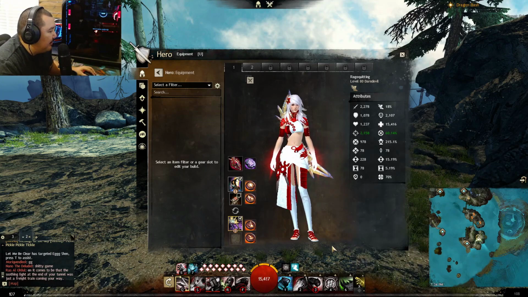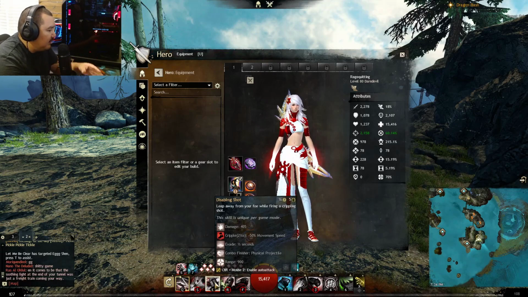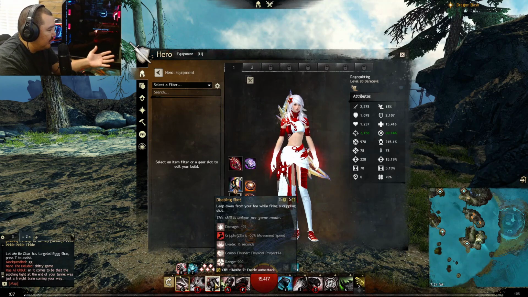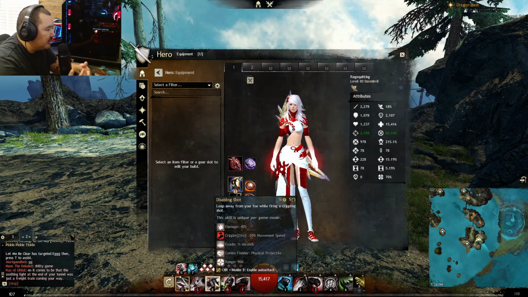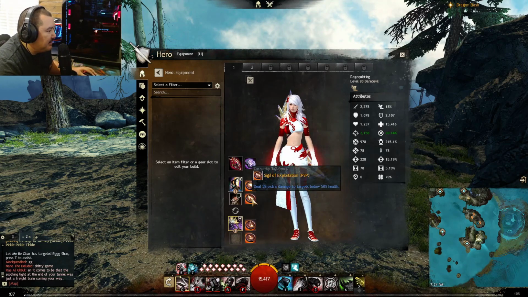Going into the weapons here, Sigil of Opportunity: deal 5% extra damage to movement impaired foes. Anytime you land a Basilisk Venom, their movement is impaired. You deal 5% more damage to them. If you land a disabling shot with your short bow, they're crippled. Their movement is impaired. You are dealing more damage to them. And typically, we're around the team fight, so your other friendly players will most likely have some kind of slows or roots on the enemy players, and so you will deal 5% more damage to them from that, okay? The next one is Sigil of Exploitation. Deal 5% damage to targets below 50% health.